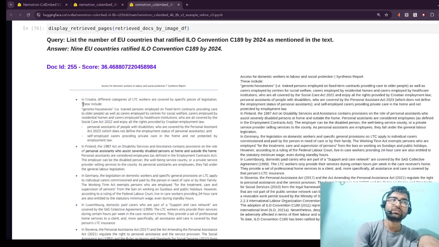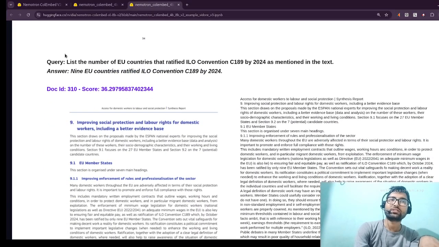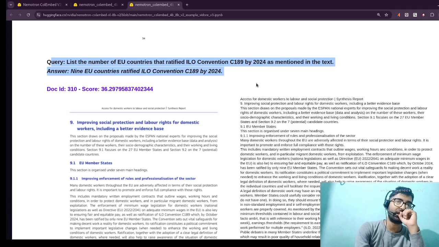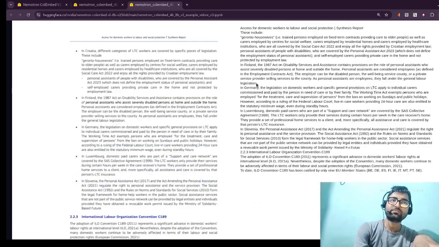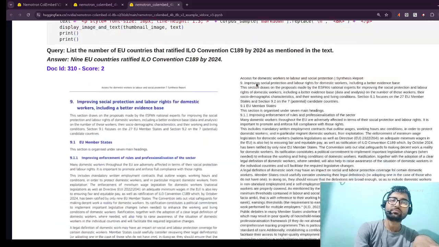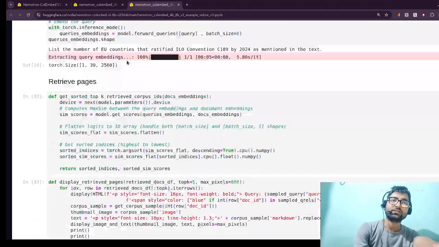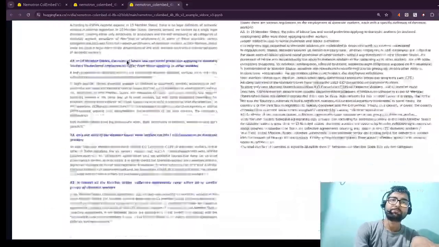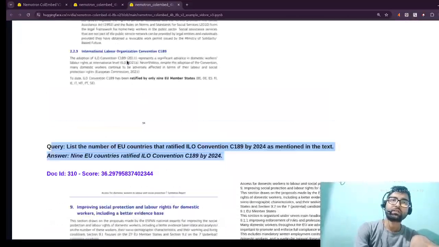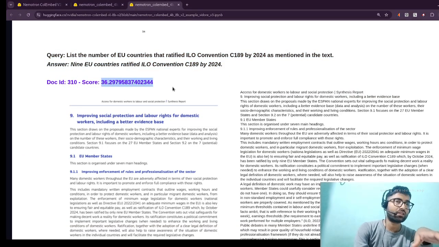Now for the same query above, it only gave 2 above, but in the lower one the score has improved quite a bit.